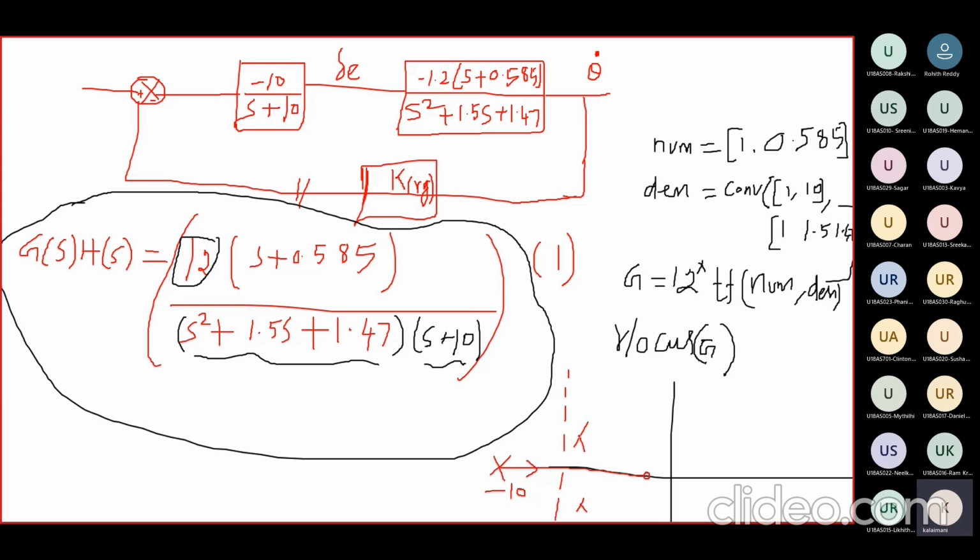My root locus branches, if they start from these poles, will start like this and come like this. These root locus branches start from the poles and follow the path of the 90 degree asymptote. They will meet at zeros at infinity. The same way, these root locus branches start from these poles, follow the minus 90 degree asymptote, and meet at zeros at infinity. We try to sketch this root locus in MATLAB and see.